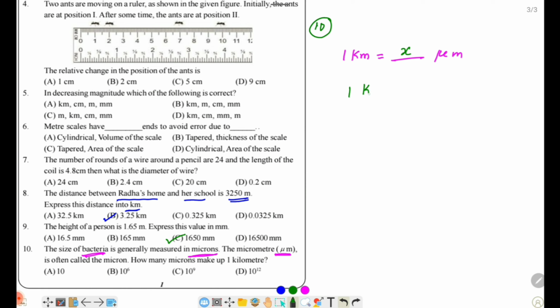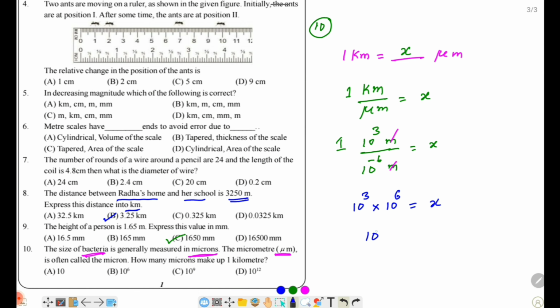Now 1 kilometer divided by micrometer is equal to x. Can I write? Just cross multiplication. So 1 kilo means how much? 1000. We know that 10 power 3 meters divided by micro, which is 10 to the power minus 6 meter, is equal to x. So now you can cancel meter and meter. So what do you get? 1 into 10 power 3 is 10 power 3 into, if this 10 power minus 6 comes up into the numerator, it becomes 10 power plus 6, which is the value of x.